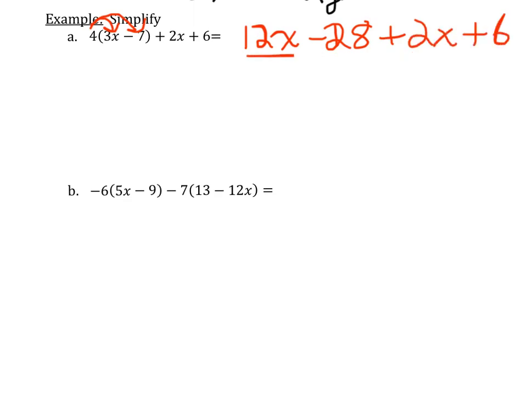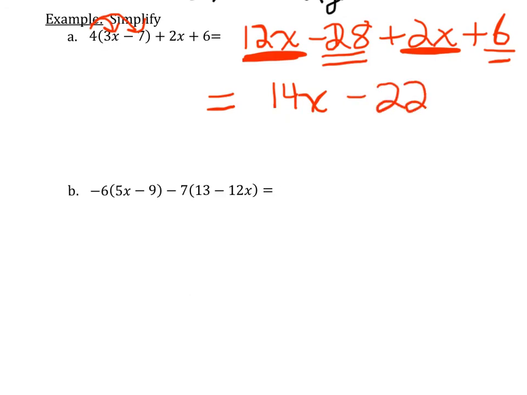All right. Notice here, like terms here. And then I have like terms there. All right. So when I simplify this, I'm going to have a 12x plus 2x, which is 14x. And a negative 28 plus 2, which is a negative 22. So this simplifies down to 14x minus 22. I stopped there because they're not like terms. 22 does not have a variable part.